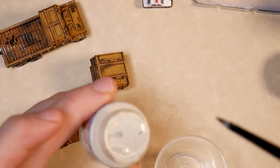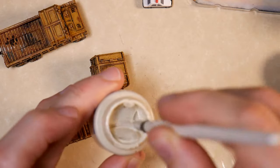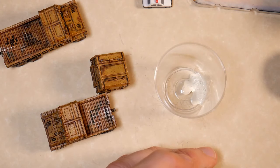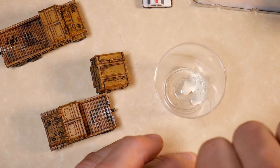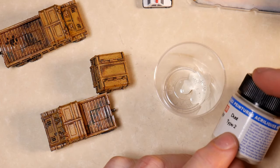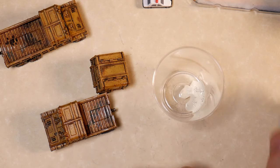Otherwise, you'll end up painting a black tire and it's kind of junky anyway, isn't it? But yeah, I'm just decanting that out there with a brush. I mean, that's more than enough for a few tires. Clean that brush out totally. Yeah, so this is a powdery wash, again from the Life Color Diorama series. Dust type 2. I can't remember what dust type 1 is. I've got that somewhere or other. Don't know where it is.